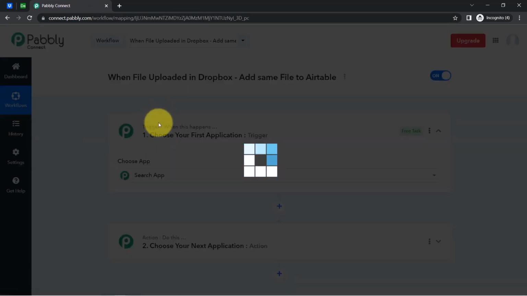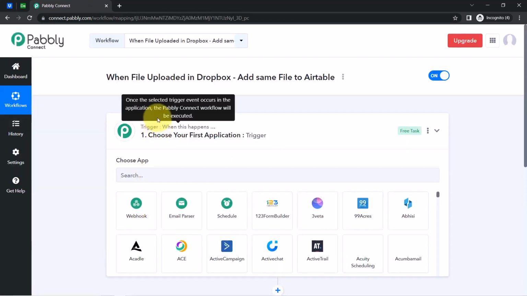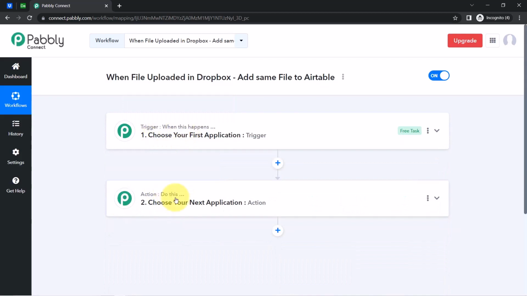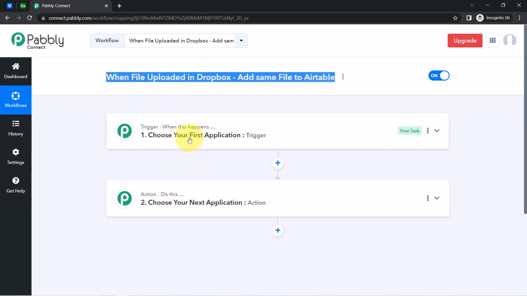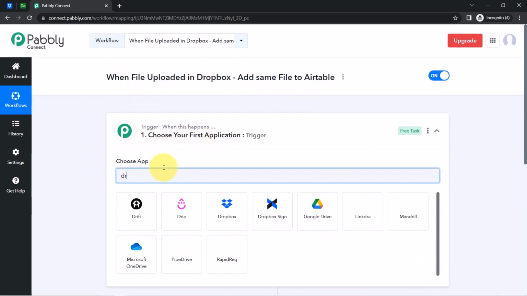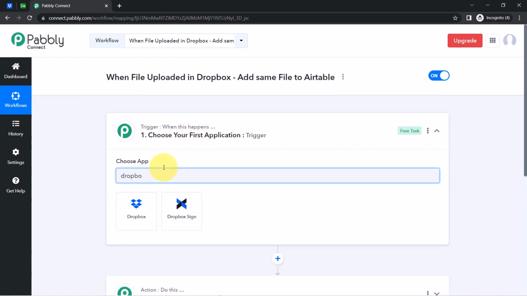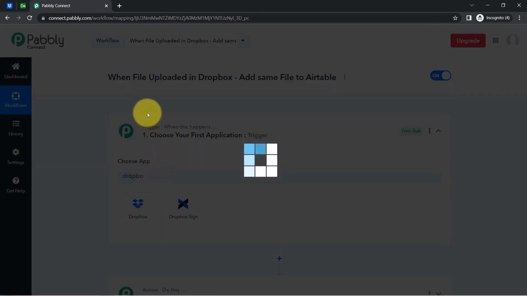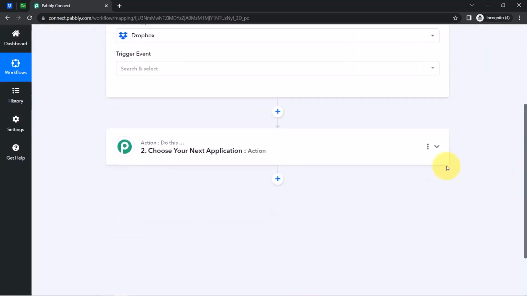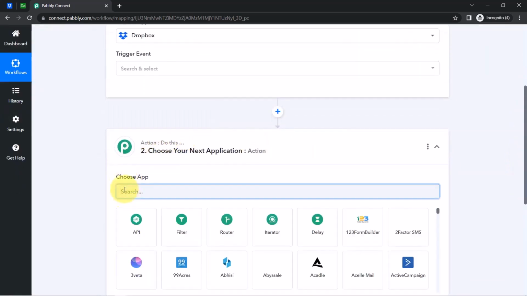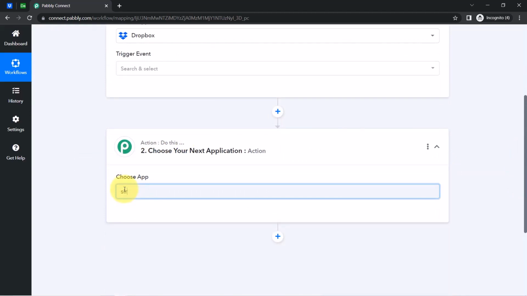So these are actually trigger and action. Trigger means when this happens, action means do this. So whenever this happens, automatically do this. Understand with an example also: whenever a sale happens in a payment gateway application, then automatically send an email via the Gmail application. According to our use case, whenever any new file is uploaded into the Dropbox application, automatically add that file link into the Airtable application. So this is how you need to always select the applications in which you are building an automation.